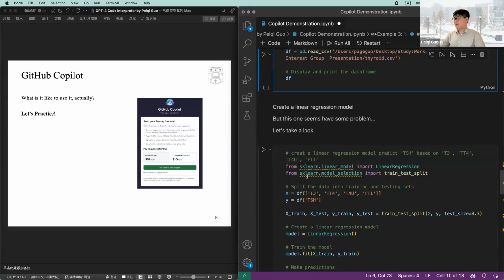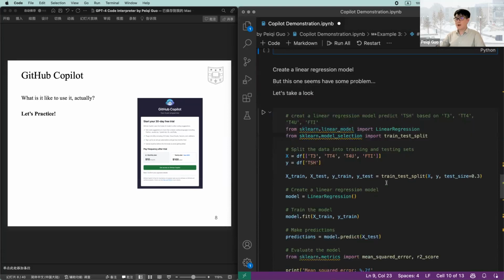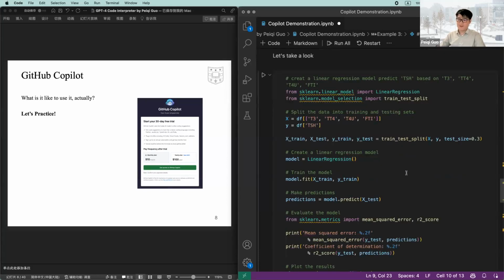Besides that, I also tried to ask if Copilot can create a linear regression model for us. It is really interesting. It does know how to create those models, and it can even try to choose what model is good for you. Here, we can see it involves a library called sklearn.